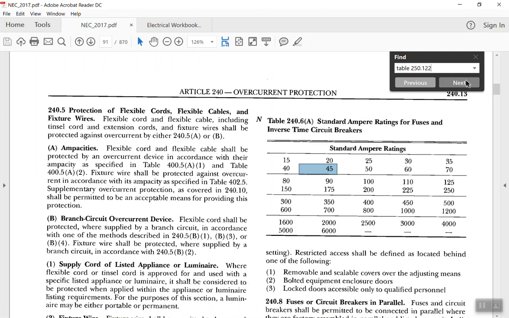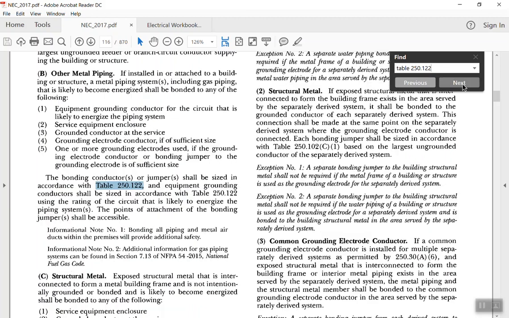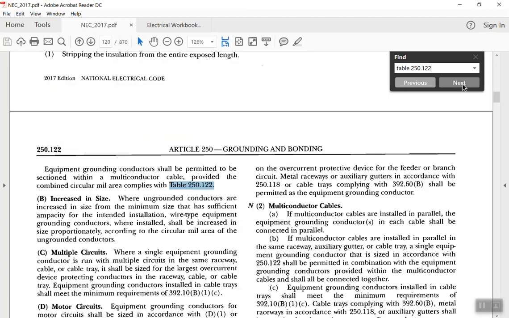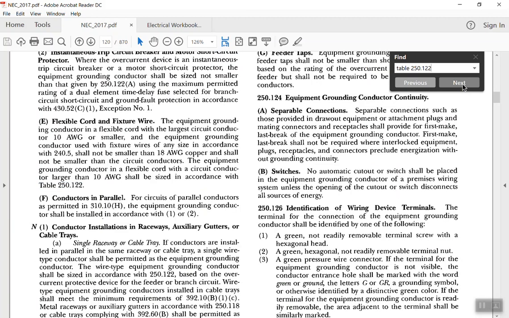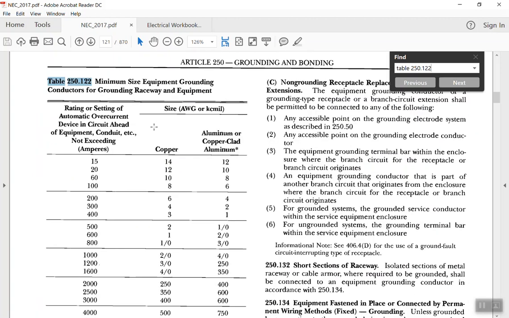250.122, and a very simple table. We'll come to it, I'm sure, in other lectures here, but very simple table to use. By the way, aluminum's almost never used. Scratch it over here. This aluminum side's almost never used, but copper is, so highlight this copper column. That's important. Or go around it with a little box or something. And this is asked, I'm telling you, at least 10 times on the exam in various tests, various questions.